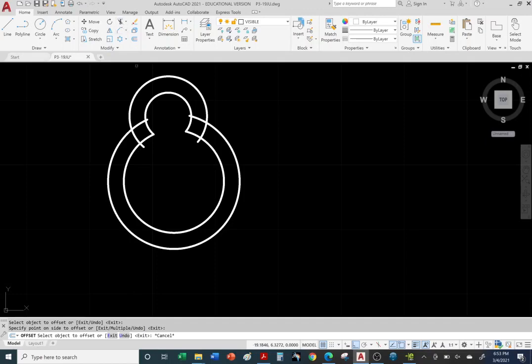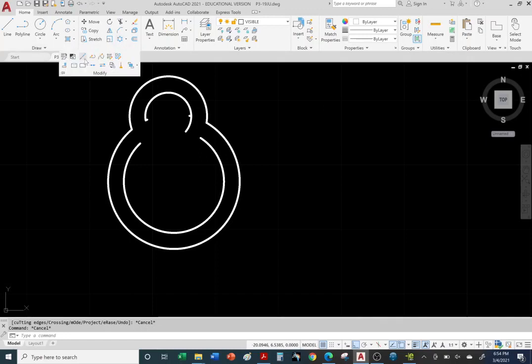And if you want to trim off some of the excess, clean this up, and you can keep on removing parts if you want. Okay, all right, so that is offset. Pretty cool command. Let me hit escape.